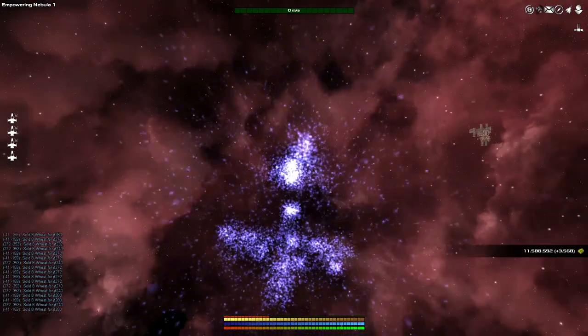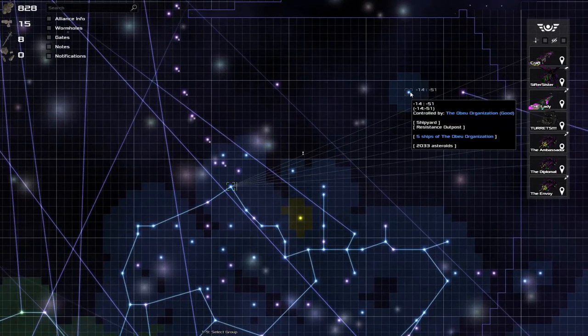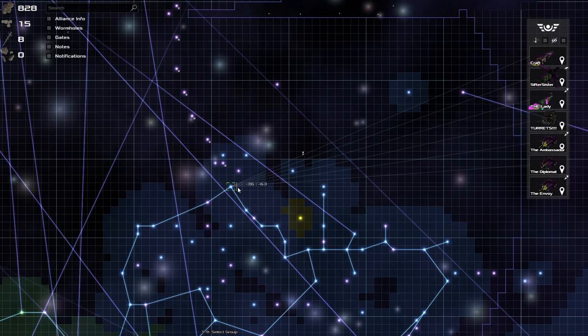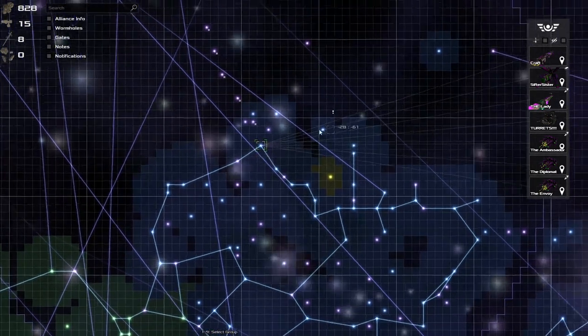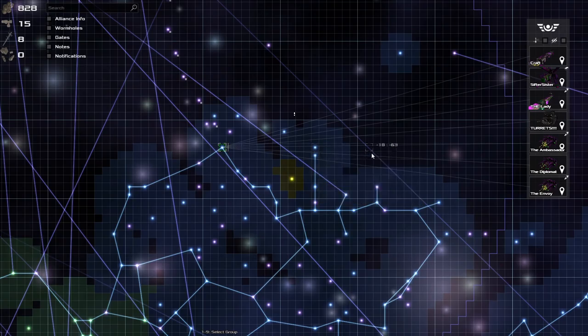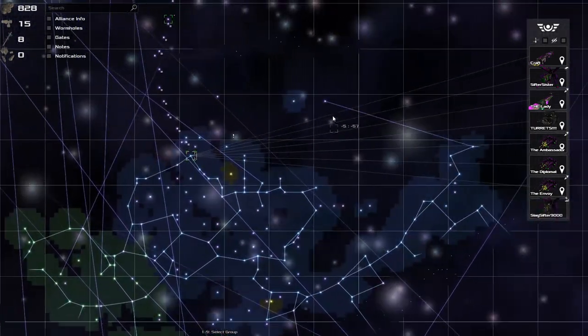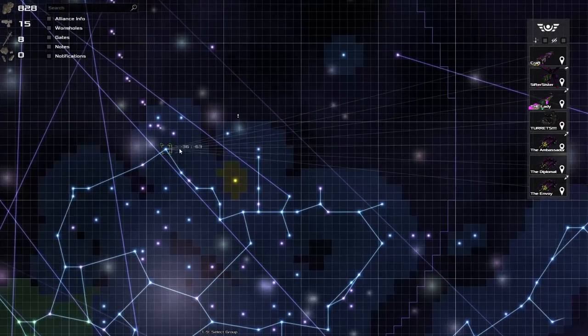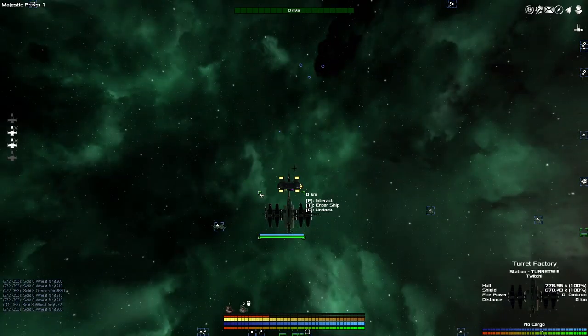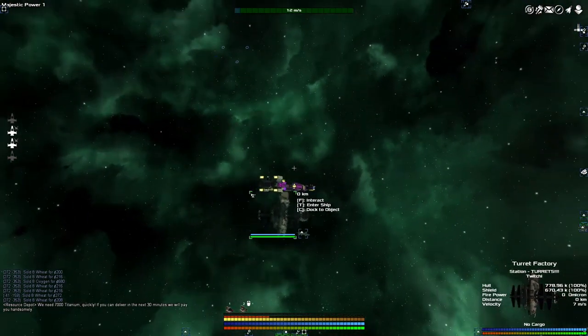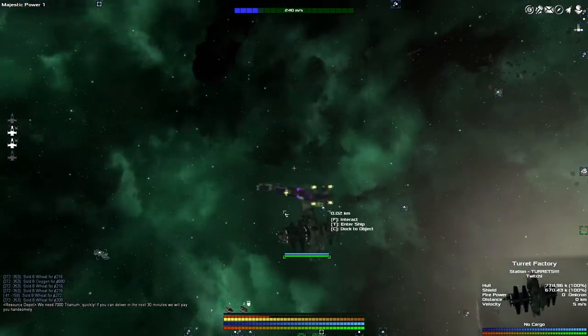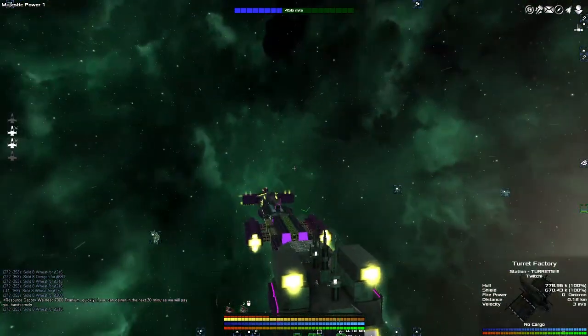As tempting as it is to push my way to the very far reaches of civilization, I think we're going to go for this one, the furthest north point of the gate network, by the looks of it. I don't know if there's any more, like maybe that one is via a wormhole, but it'd be good. But no, we're going to choose this one. We're going to undock. Are there any troubles? I mean, it feels like there's a few troubles. Let's get ourselves out of here and then go have a look at that.